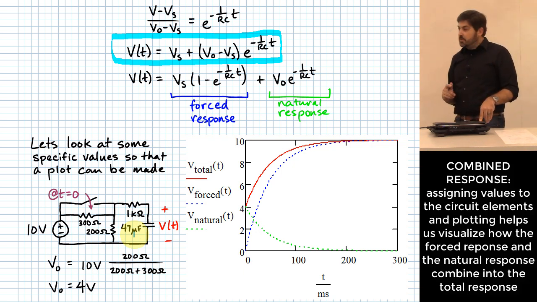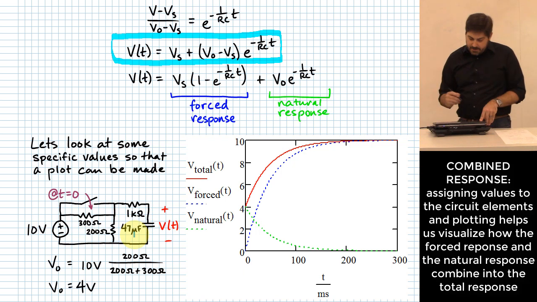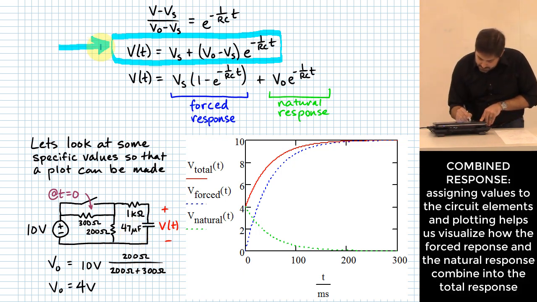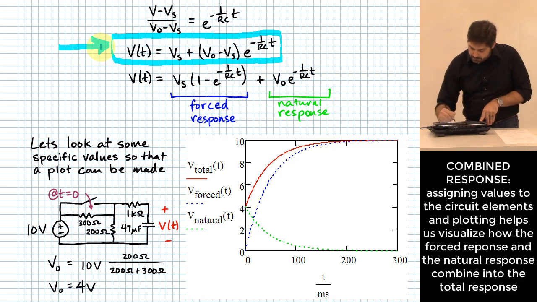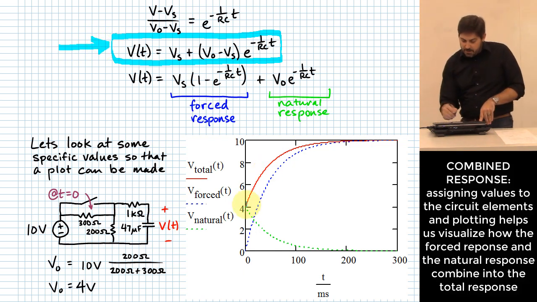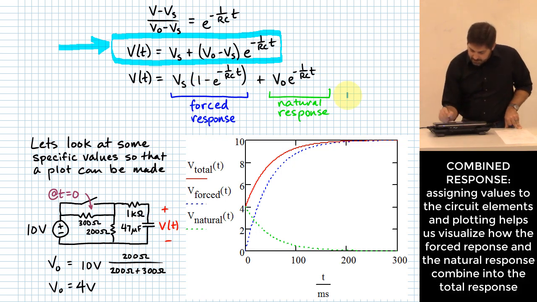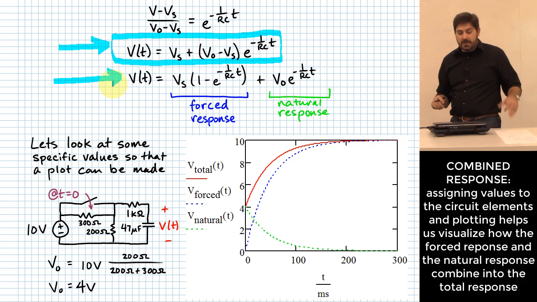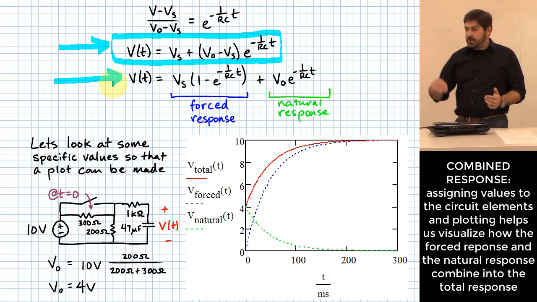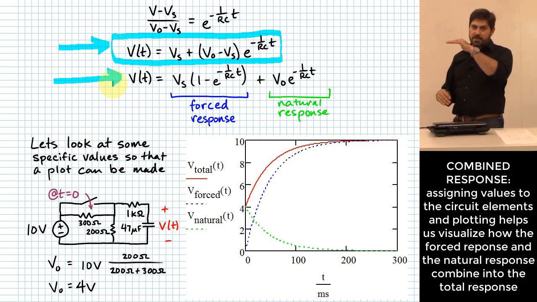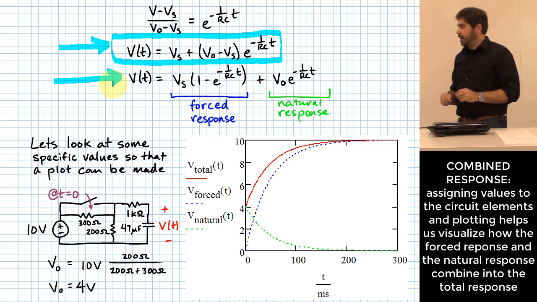Okay? When we do this, it is possible for me to plot sort of the overall response, right? That would actually be the red one right here. It's also possible for me to plot the forced response, that's the blue one, and the natural response, that's the green one. Right? And if you actually think about what it would look like to add together the blue and the green curves, what do you think that would give us? The red curve, right? That's basically what the expression that I boiled this into right here says, is that you can add together the natural response curve and the forced response curve, right? And you can get the overall response.